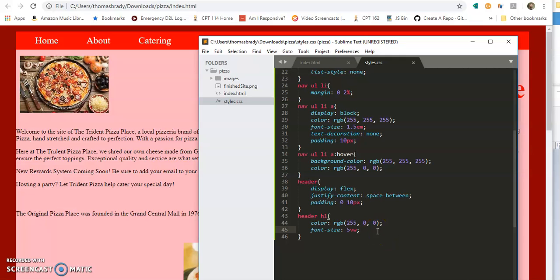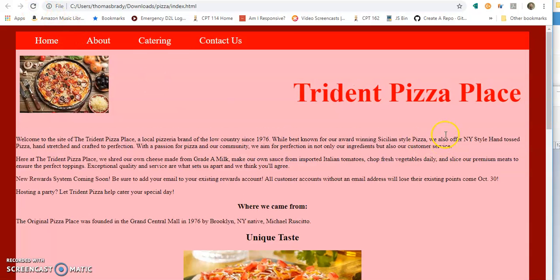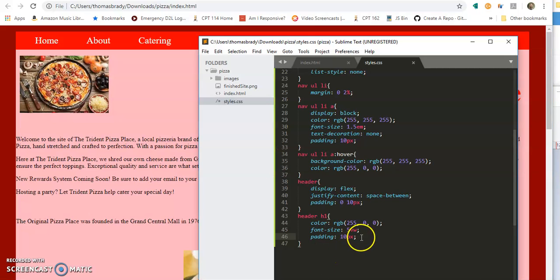Okay, let's go ahead and add some space. So we're going to add some padding, and that padding is going to be 10 pixels all the way around. And so we'll do file, save all, and refresh. You see that moved it around. Okay, so the next thing we're going to do is put a border on it.